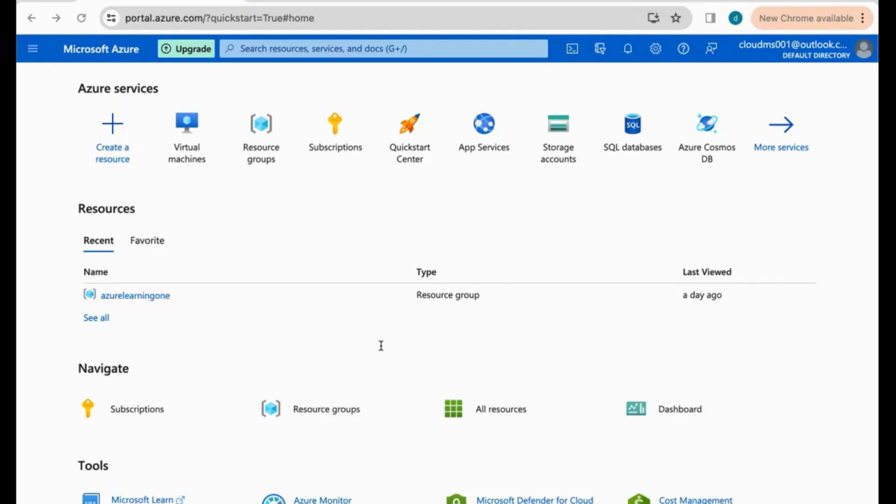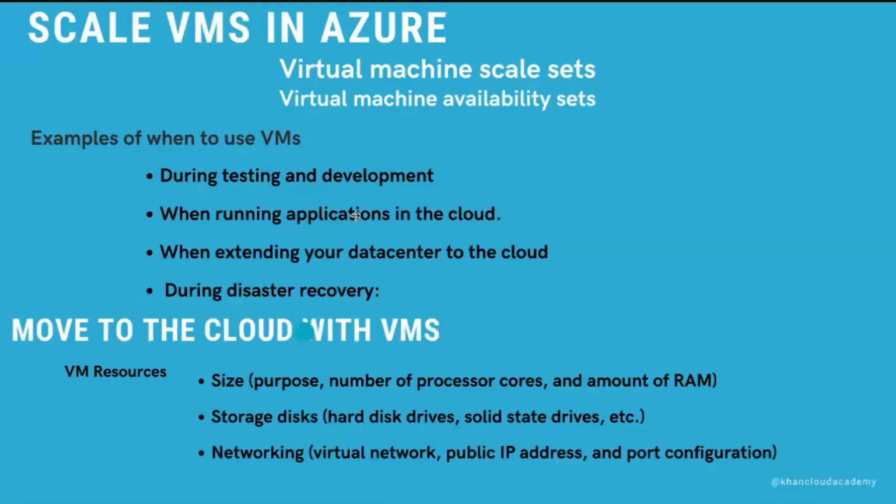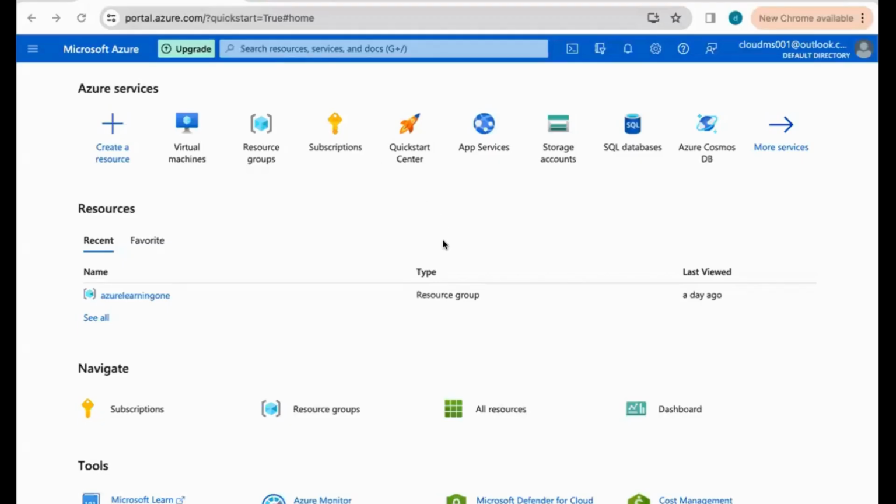So an availability set does this by grouping VMs in two ways. Remember this. The first is update domain and the second is fault domain. What is that all about? So what is an update domain? The update domain groups VMs that can be rebooted at the same time. This allows us to apply updates while knowing that only one update domain grouping will be offline at a time. So all of the machines in one update domain will be updated, right?